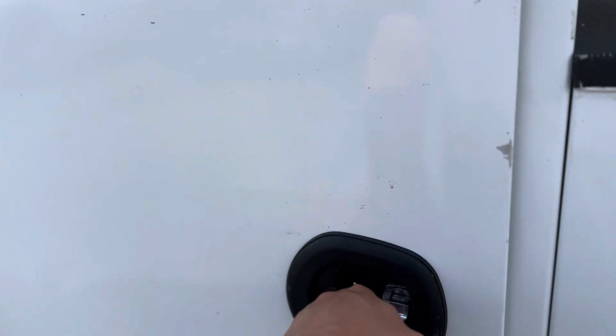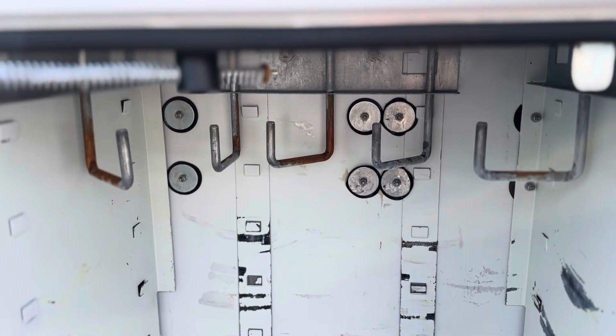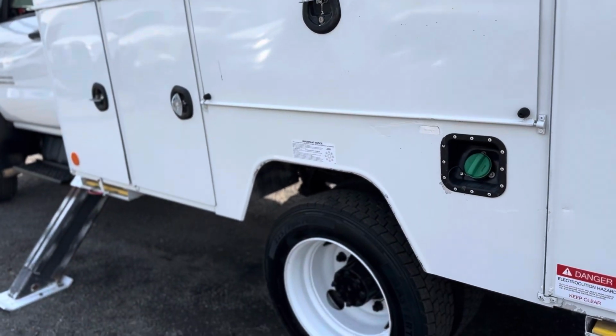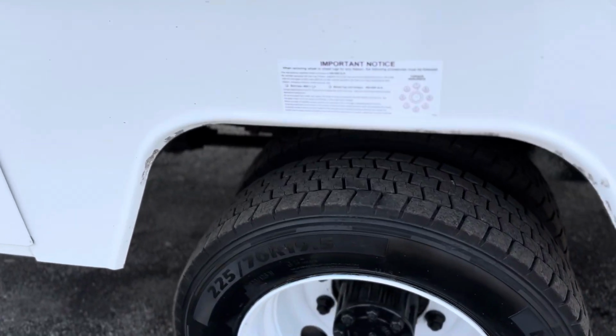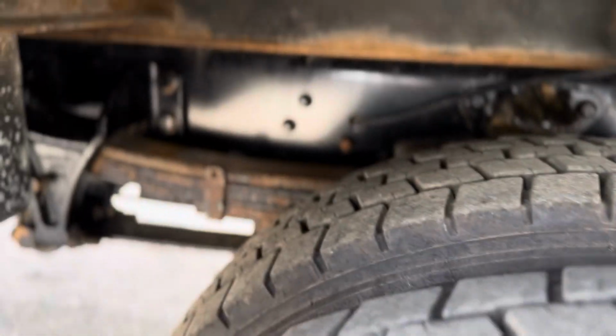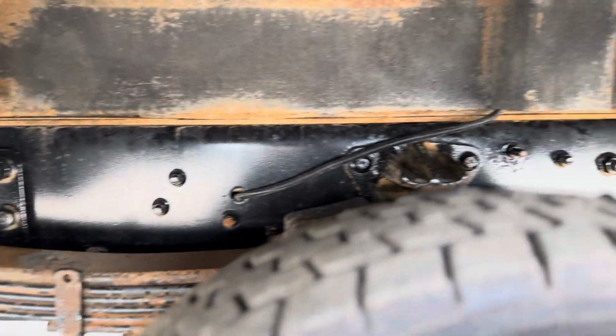The hour meter inside the cab is only showing 560 hours, so that might go up. But that is our PTO hours, is what we're assuming. Not 100% sure, but it lines up and makes sense. So it's 560 hours showing on that hour meter. We've got good tires all the way around, deep tread remaining. Frame and underside's in beautiful shape. There's a little minor surface rust, but overall, it's really nice.